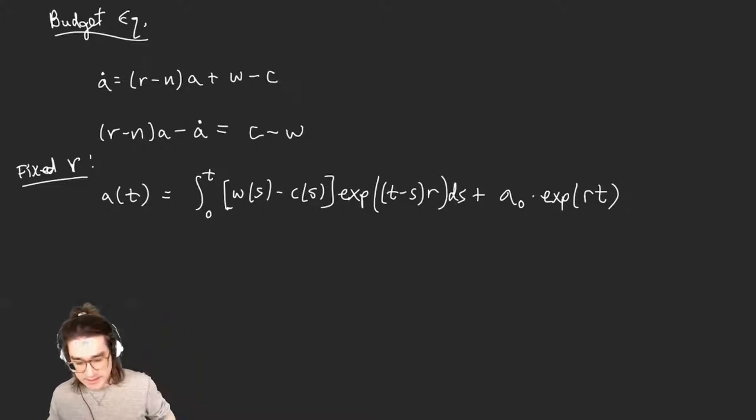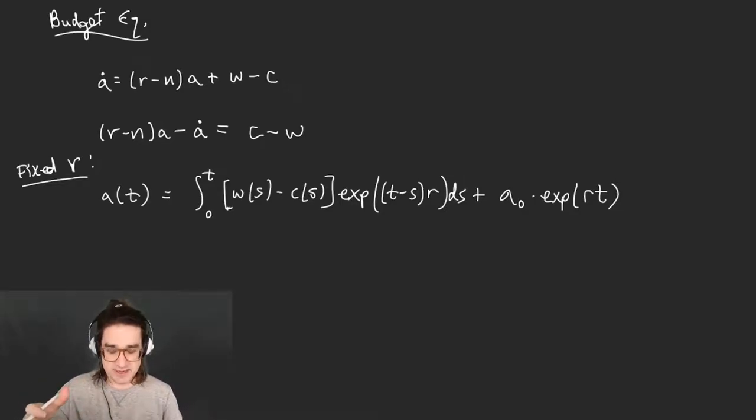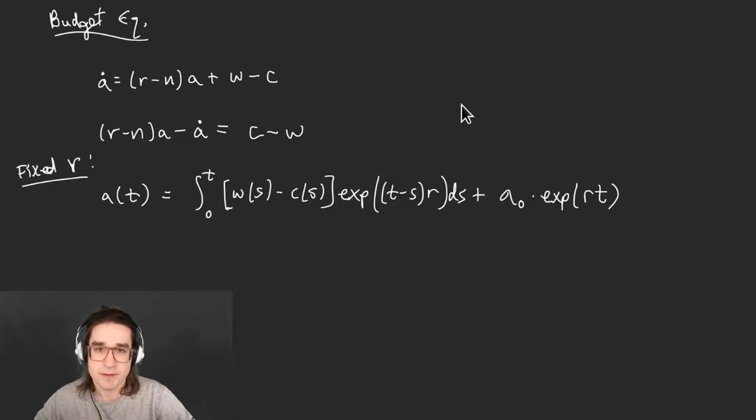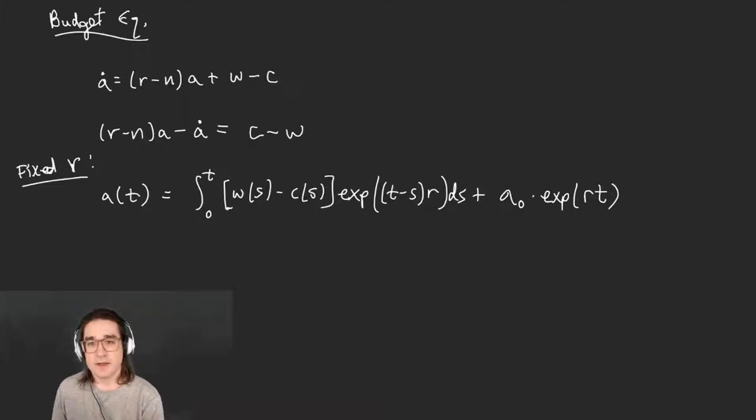So the idea is if you put it in now at time zero, it's going to grow at t minus s, so just t basically, times r, exponentiated. If you put it in at time t, s equals t, this is going to evaluate to e to the zero, so one, which means it won't have grown at all because you just put it in the bank. Okay, so I got confused about the definition of S there. So this is basically what we should have: you integrate over time how much you're putting in the bank and just make sure you get the right interest rate time period there so it's growing over time. And then your initial assets just grow. Now it doesn't matter because it's linear.